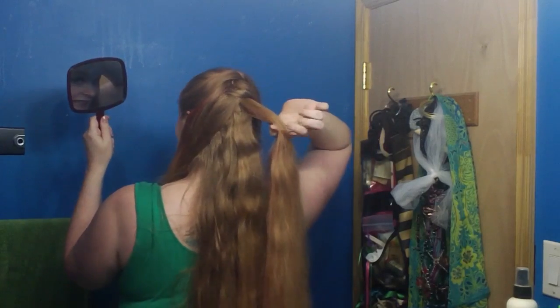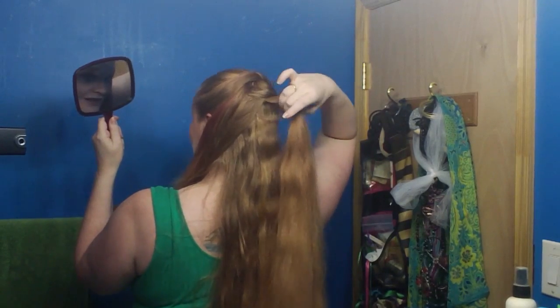Next, we're going to take the pony, split the pony in two, and my first set I unclamped and then clamped my second set, so we will try and keep this relatively separate from each other. I'm going to have to use the mirror to find out where my pony is, because I can't tell. I think that's my pony. There's some extra hair there. There we go. Okay, let's separate that out. Ugh. That feels like an awful lot of pony. It didn't feel like I took that much hair, but, well.